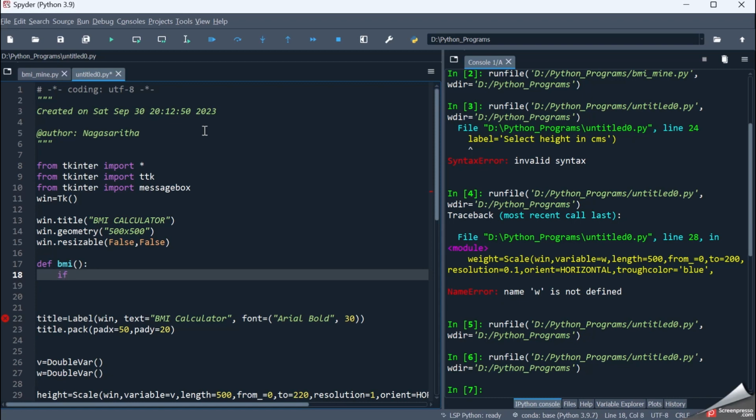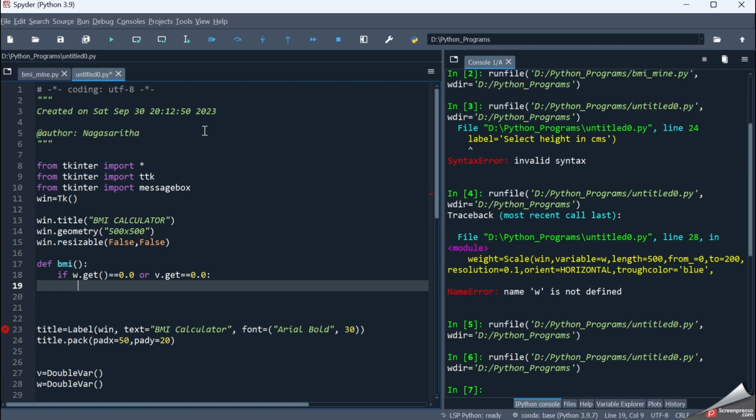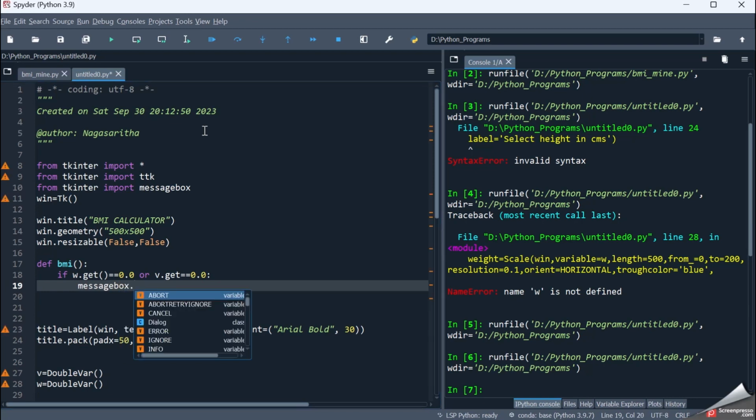So if w.get equal to 0.0 or w.get equal to 0 or v.get equal to 0, if either one of them is 0, we give messagebox.showerror.